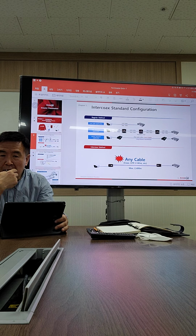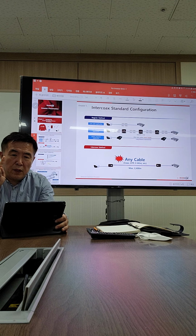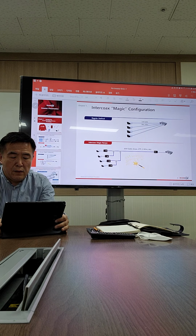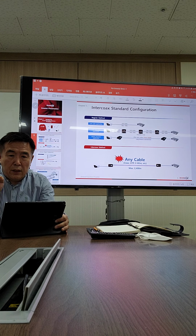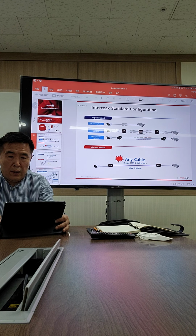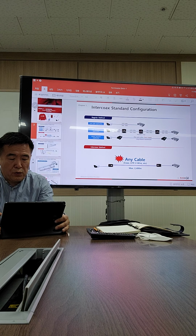IP camera. In order to match this one, you need two things. One is power, the other line is data. But in the case of INTERCOAX, we created some sort of miracle. We call it Eureka, magic. By attaching it at the end of the line, you don't need any additional power line. By using your original line like UTP and coaxial, even telephone line, you can reuse it.